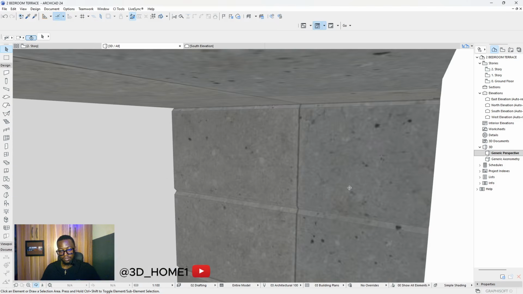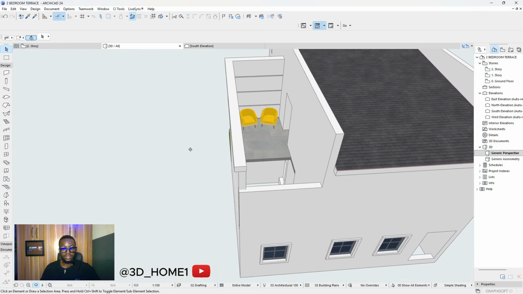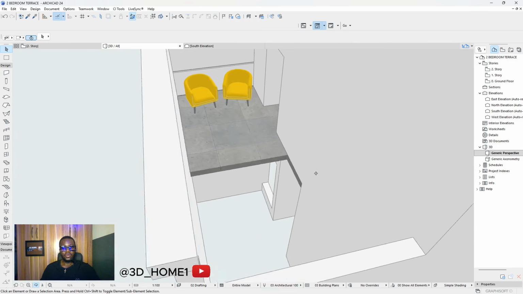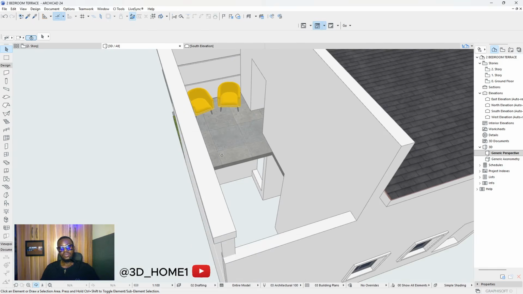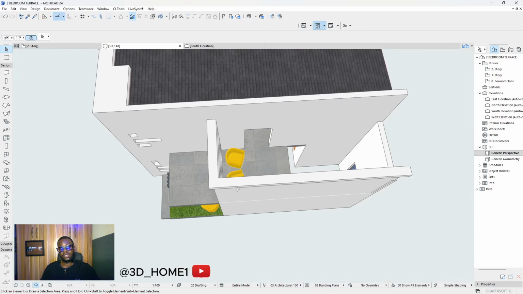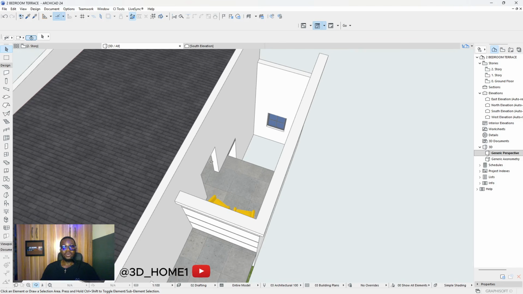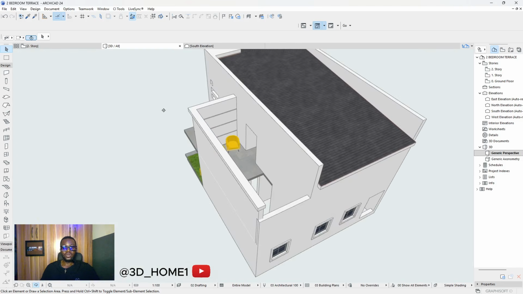So from here, you climb the stairs from this point, come up and then come up here. So before you get to this point, your head should be somewhere here. Before you get here, you're already at the upper side because the roof is sloping, alright? So I know it's going to work.